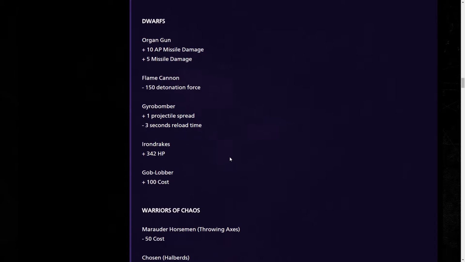Then we have Dwarves and the Organ Gun has more buffs, and that makes sense because that was a very underused cannon and a very interesting cannon, and there was no equivalent on the Empire side, so that was pretty cool. Flame Cannon minus 150 detonation force. I don't agree, as Flame Cannon was again underused and that was pretty cool. Maybe they did it because it made no sense from a physics perspective. And that one I would understand.